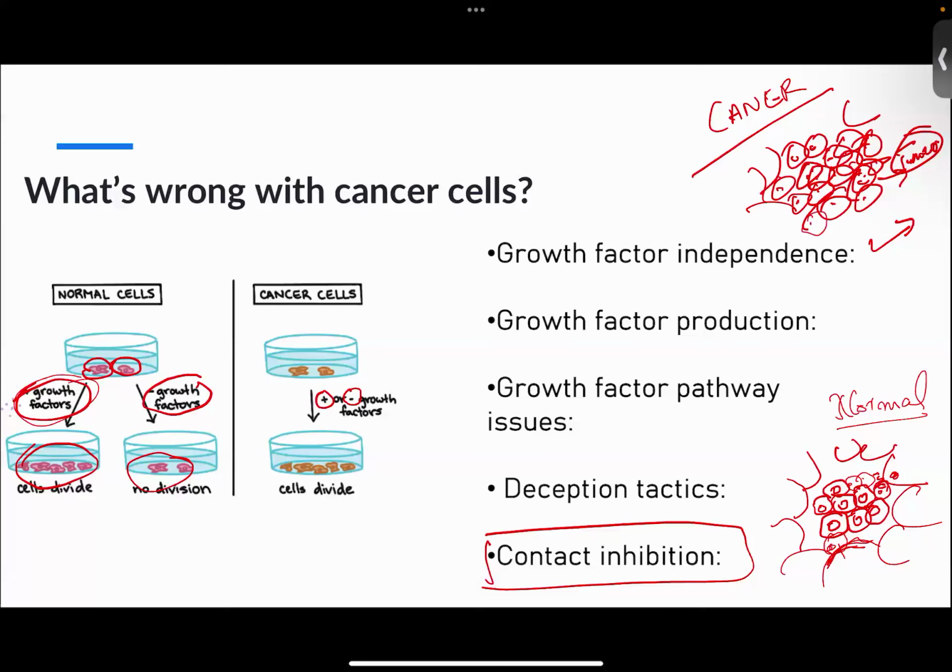This is basically a property. Cancer cells don't have the property of contact inhibition, so they just pile up and grow. Normal cells, when they come into contact with neighboring cells, and if there is no space or no required growth or multiplication, just stop, the growth is halted. But in a cancer cell, it doesn't work that way. They just keep on growing.